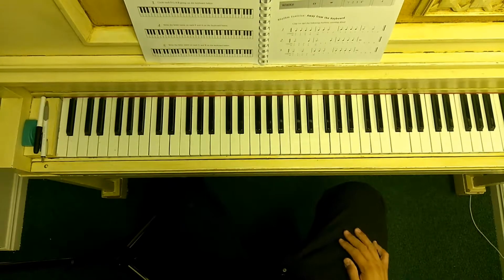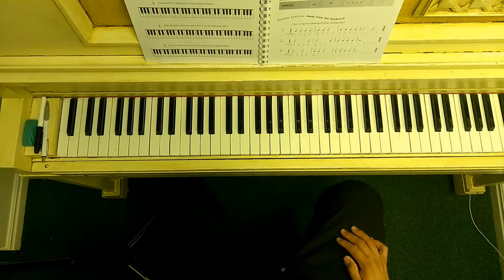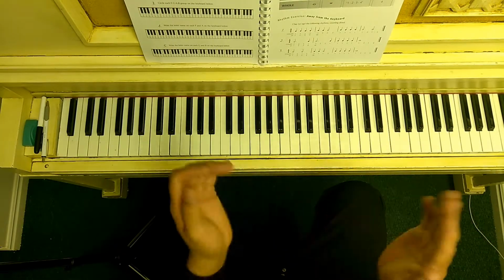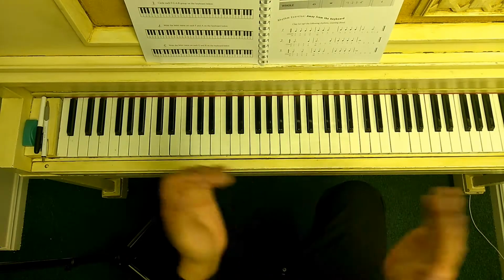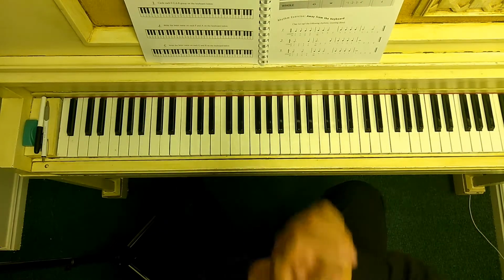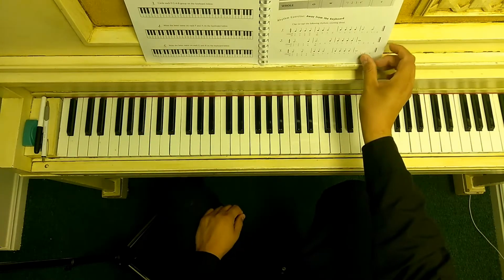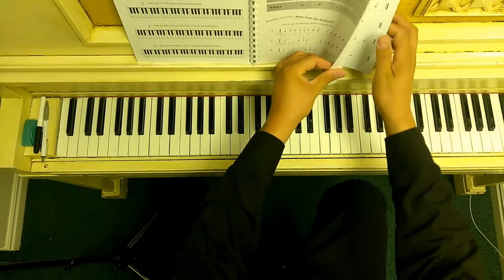Practice the rhythm exercise away from the keyboard with 4-4 time. 1, 2, 3, 4. 1, 2, 3, 4. Release. Please practice these rhythms.